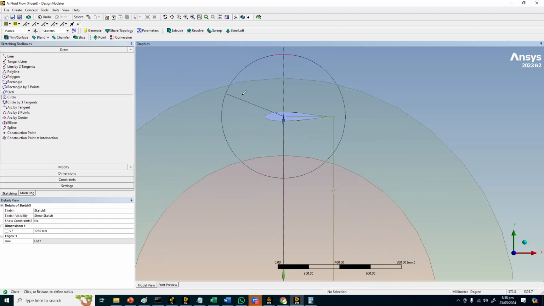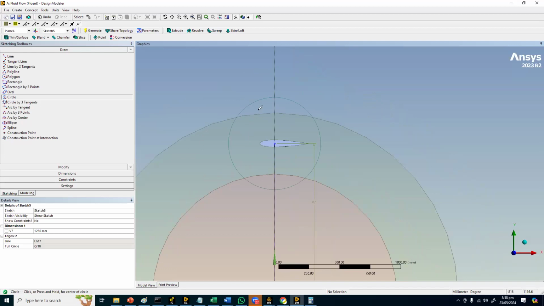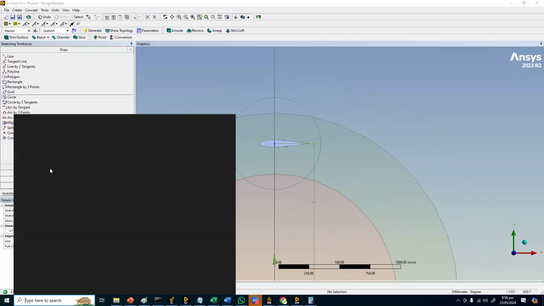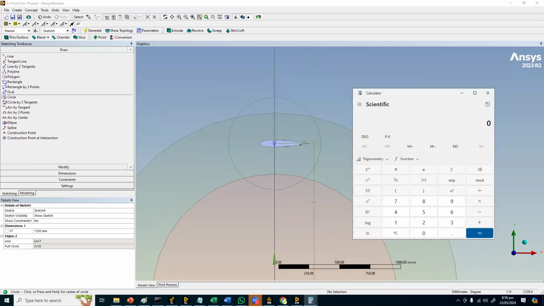This will actually cover my aerofoil. All right. But this tells us that the domain size which we chose here is very small. Secondly, the aerofoil should be in the middle of this circle. Right now, if I take a calculation, my aerofoil center is at 30% of the chord length. The chord is 0.4 meters, and 30% would be equal to 0.12.